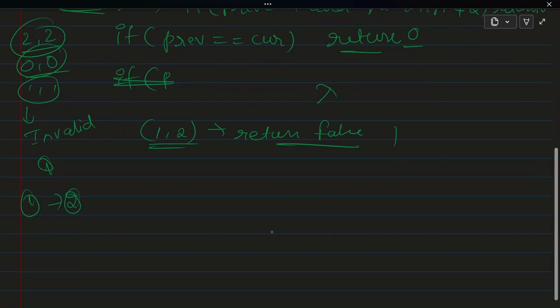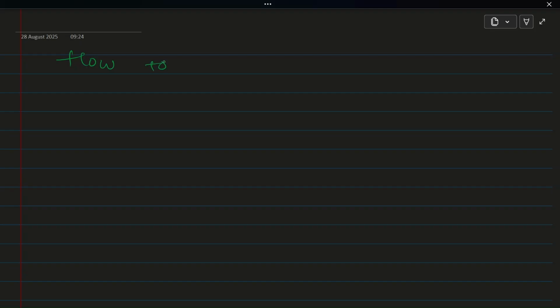Now let's move to the main function. How to start with 1? This is very simple because we just loop for i equals 0 to n and for j equals 0 to n, and let's take the maximum and set it to 0.